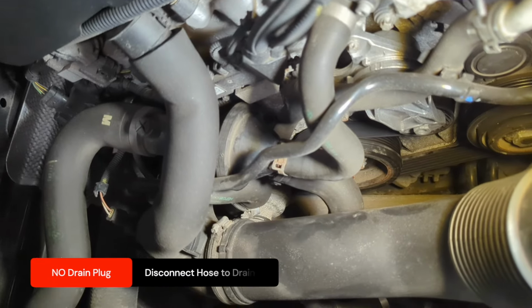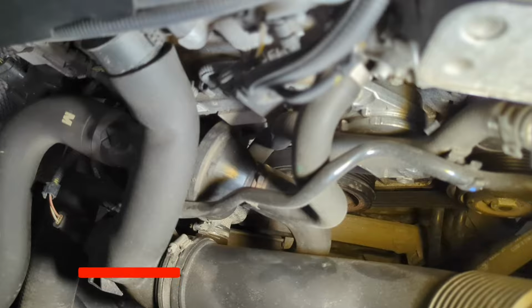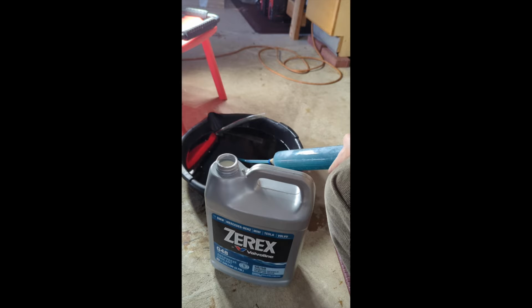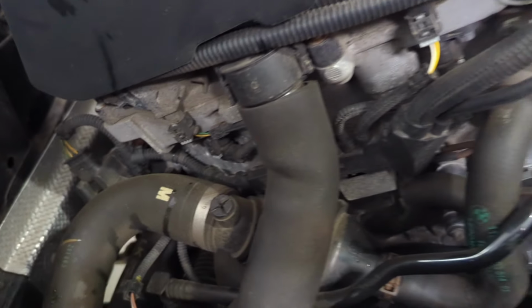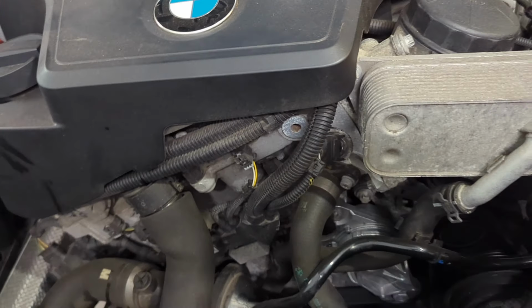Every once in a while, you need to replace your engine coolant to reduce buildup and contaminants and renew its cooling capacity. This is extremely important to the health of your engine. For BMWs without a petcock or drain plug, this job can be messy. Coolant is toxic, and it would be great for you and the environment if you can do it spill-free. In this video, you will not only see how to avoid the usual coolant explosion, but also how to bleed the system properly so your engine won't overheat because of air pockets. Let's dive into it now.